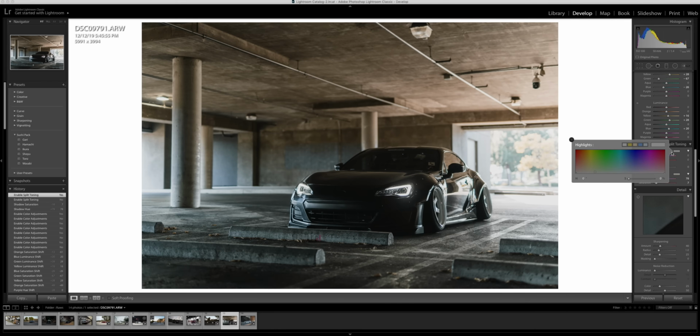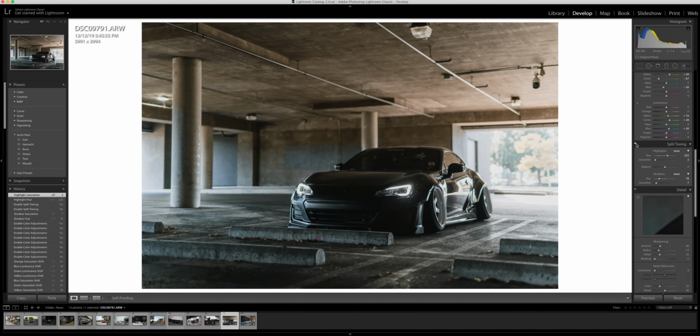Generally when you're split toning, you want to have your shadows and highlights be opposing colors on the color wheel. So if you're going to choose a cool color for your shadows, you're going to want a warm color for your highlights. That way they can balance each other out and it's more pleasing to the eye. According to color theory, that's how it should be done. So in the highlights, I'm going to bring in a cooler color, maybe around the cyan. And I don't want my image to look too blue, so maybe around 2 to 3.